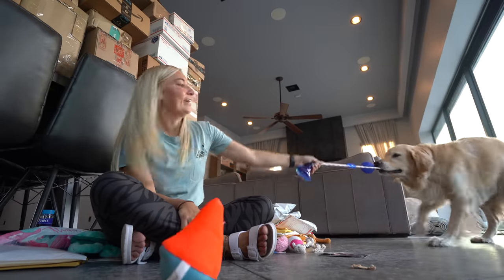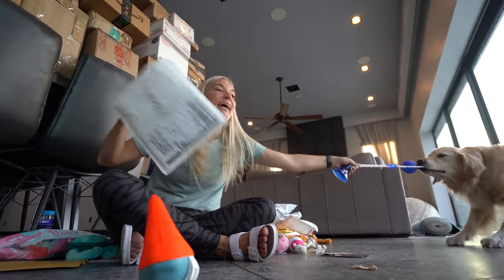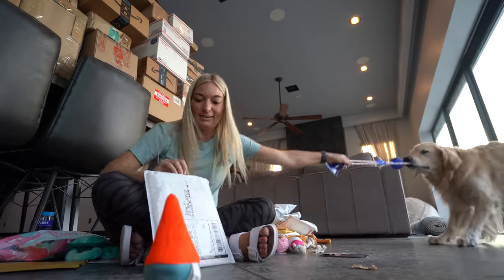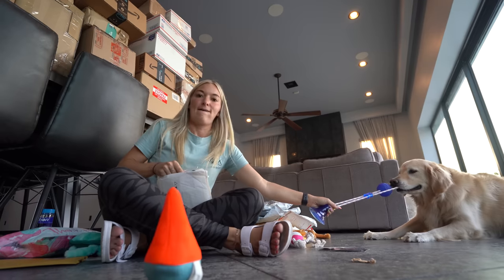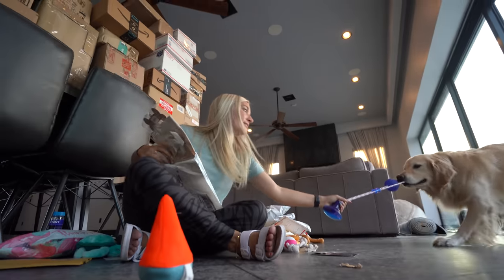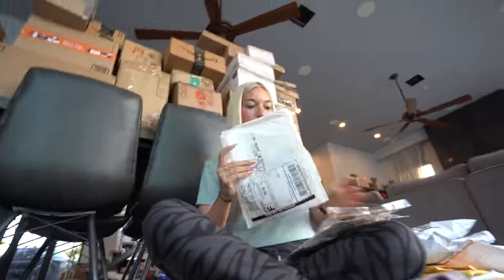Good boy. Okay, we have to open more packages. I can't let go because he's going to fall. This is an infinite loop. It's never going to end. Okay, so I'm just going to open this package. Good boy. He gave up. All right, you could have let it go. Okay, what'd you do? Let him win. There you go. All right. Oh, I have a feeling I'm going to like this one. Okay.